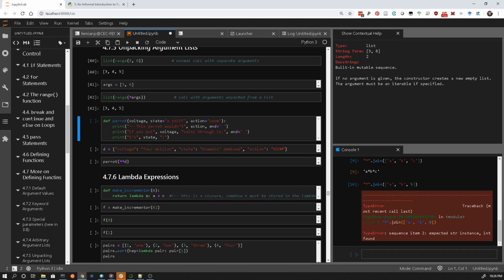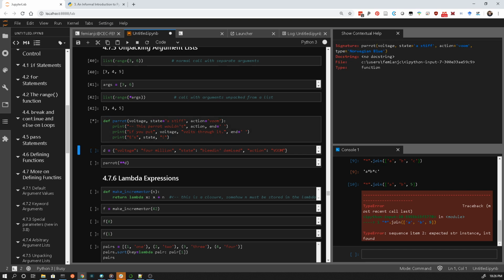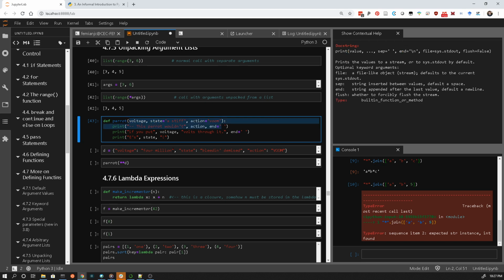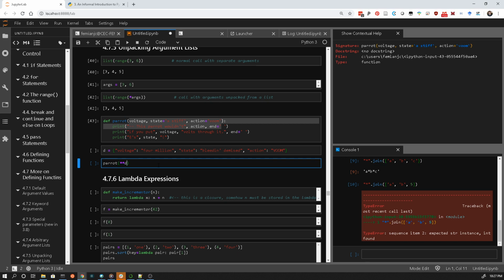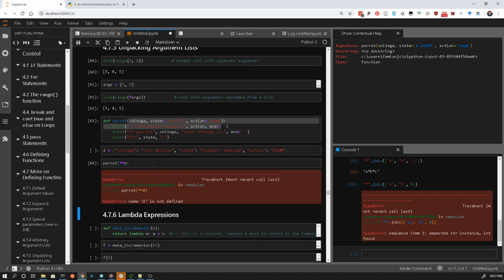Similarly for the keyword arguments. So we've got this parrot function from before. If I know what I want some of these values to be, I can store them, or all of them, in a dictionary. And instead of passing all of the keyword arguments, I can just unpack the dictionary using 2 asterisks. I need to execute that cell.